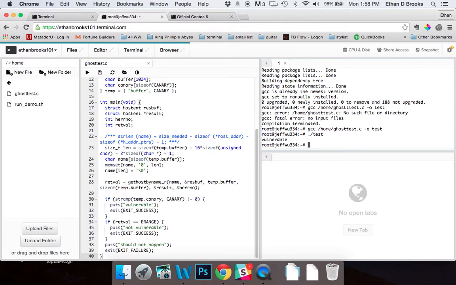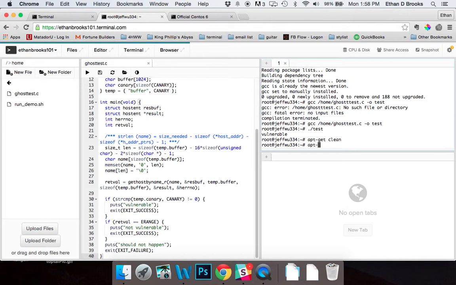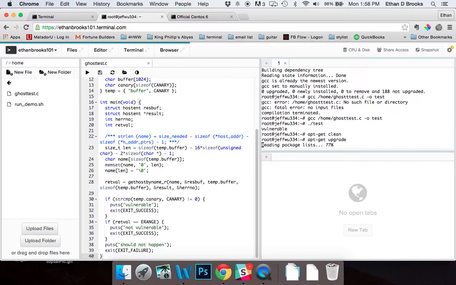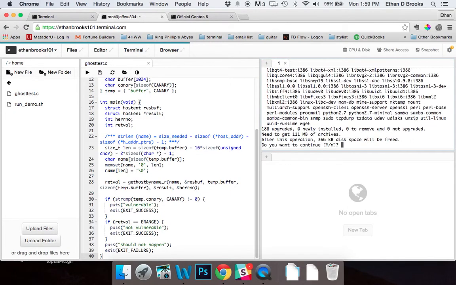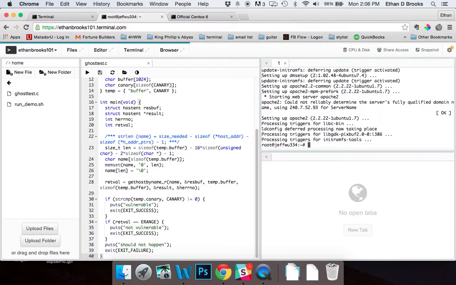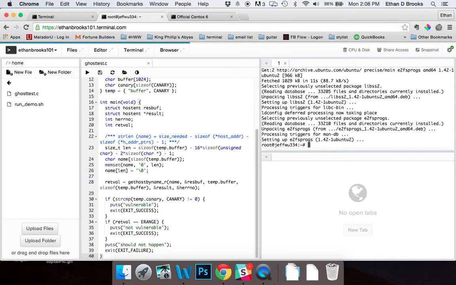If we're vulnerable, updating is pretty easy. All we have to do is run a couple of commands. We're going to start with apt-get clean and then apt-get upgrade. After that's done running, we're going to run apt-get dist-upgrade, which will actually update the kernel, and we're going to follow that by rebooting the system. The next thing we're going to do is go ahead and run another upgrade. And the final step is to simply reboot the system.